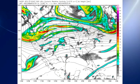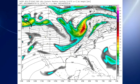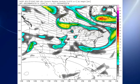Looking out into Voodoo country, one of the screaming messages here from the GFS is the lack of systems. You see that around the 2nd of April, we have a nearly zonal flow. By the 4th of April, we have a nice strong trough moving through the Great Lakes, but that's very far north. Probably drag a front down into our area. And then again around the 6th, we see nearly zonal flow once again.